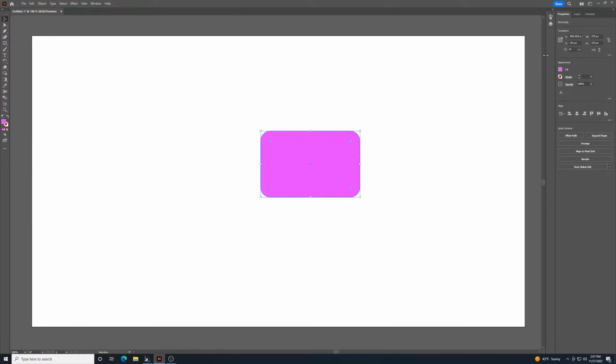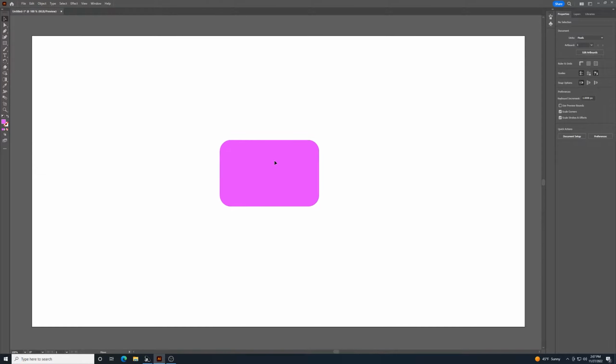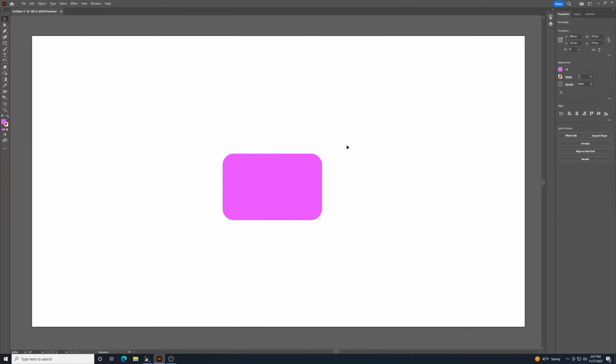If you want to do it more precisely, over here in the transform section there's the 3 dots for more options, and we can click there and change each of these individually by unlinking them, or we can change them all at the same time by keeping it linked. And I'm going to type in the number 30 to get us started here. And again, that's something you can always go back in and change and modify later if you need to.